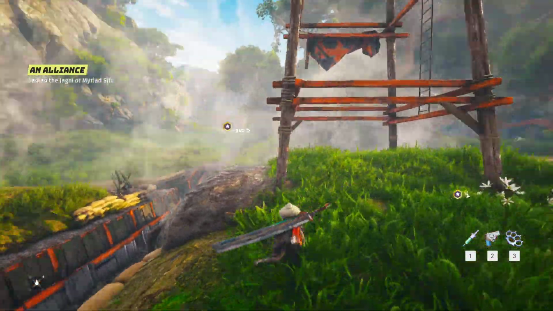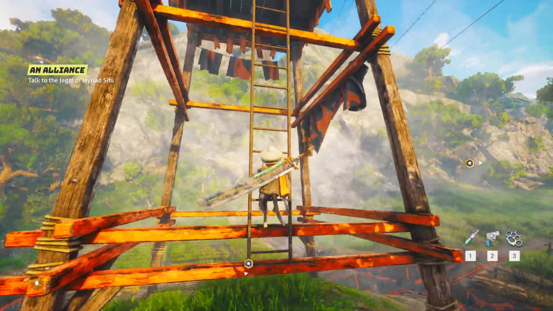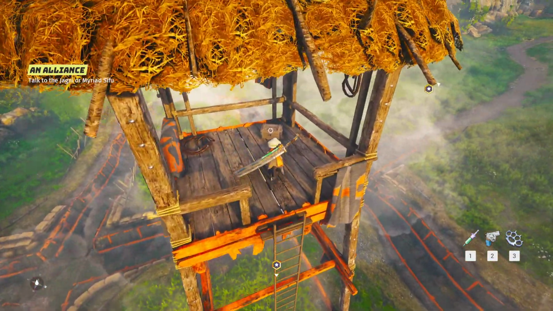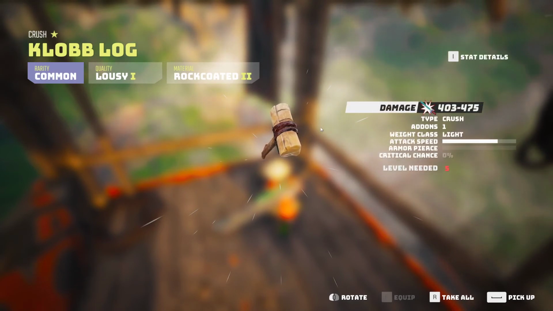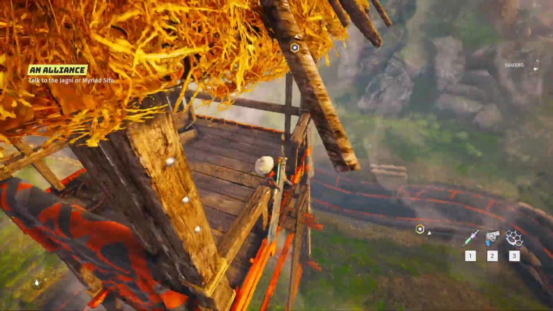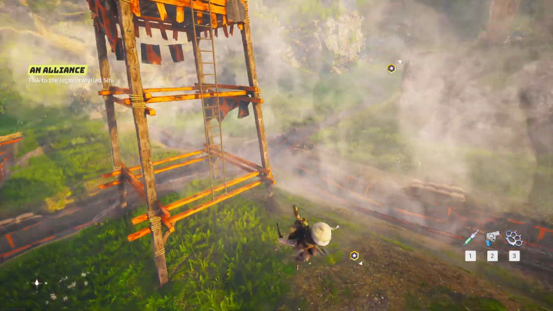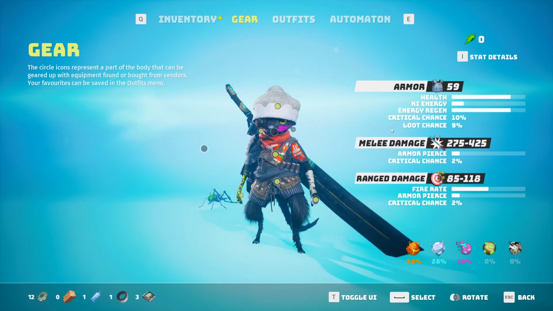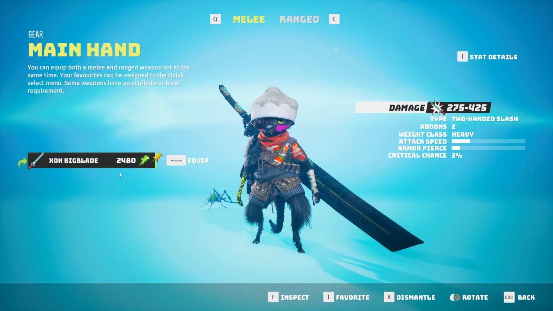Ah, yes. Yes, indeed. What is up here? Altitude can't stop you. Loot. Yes, my loot senses were tingling. A log. That's an odd thing, don't you think? Hey, let me go down. Is it fall damage? I'm assuming yes. How do I equip a different melee weapon? Offhand, main hand.